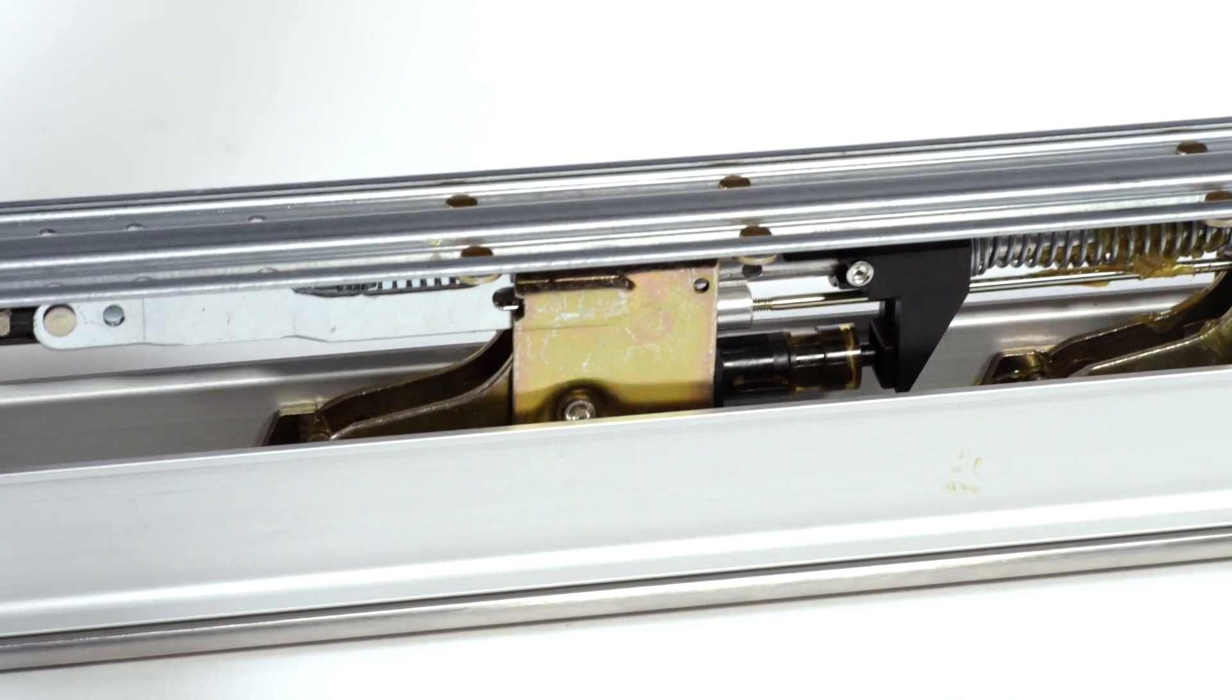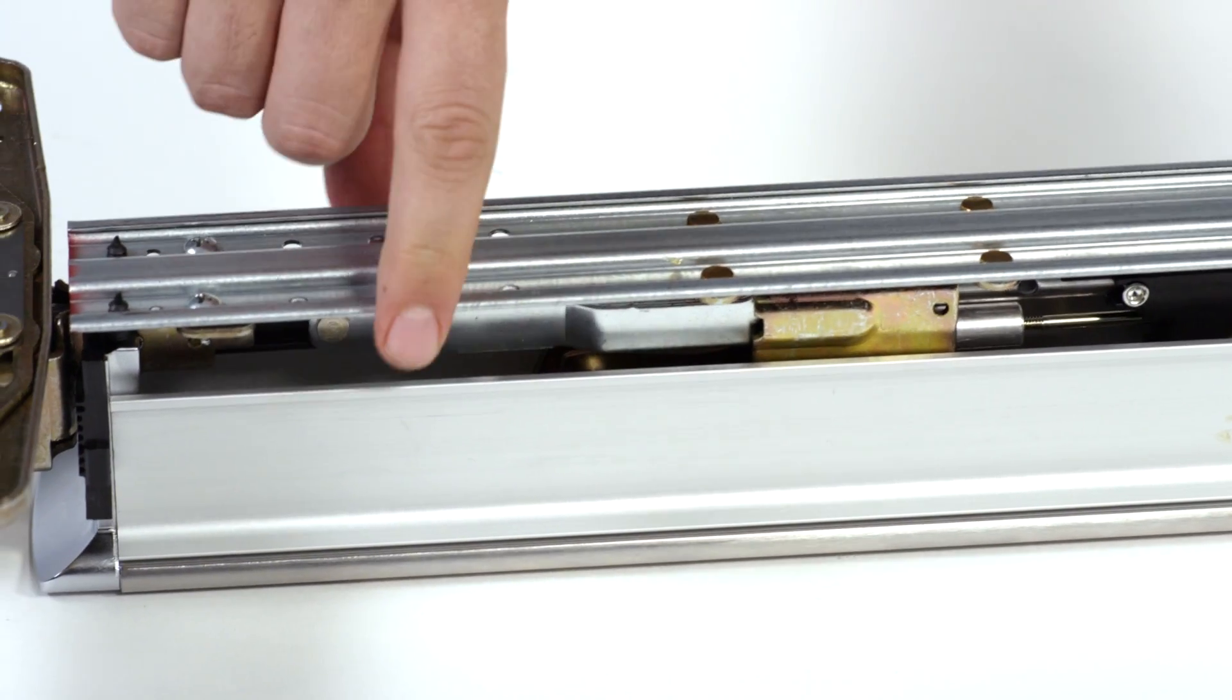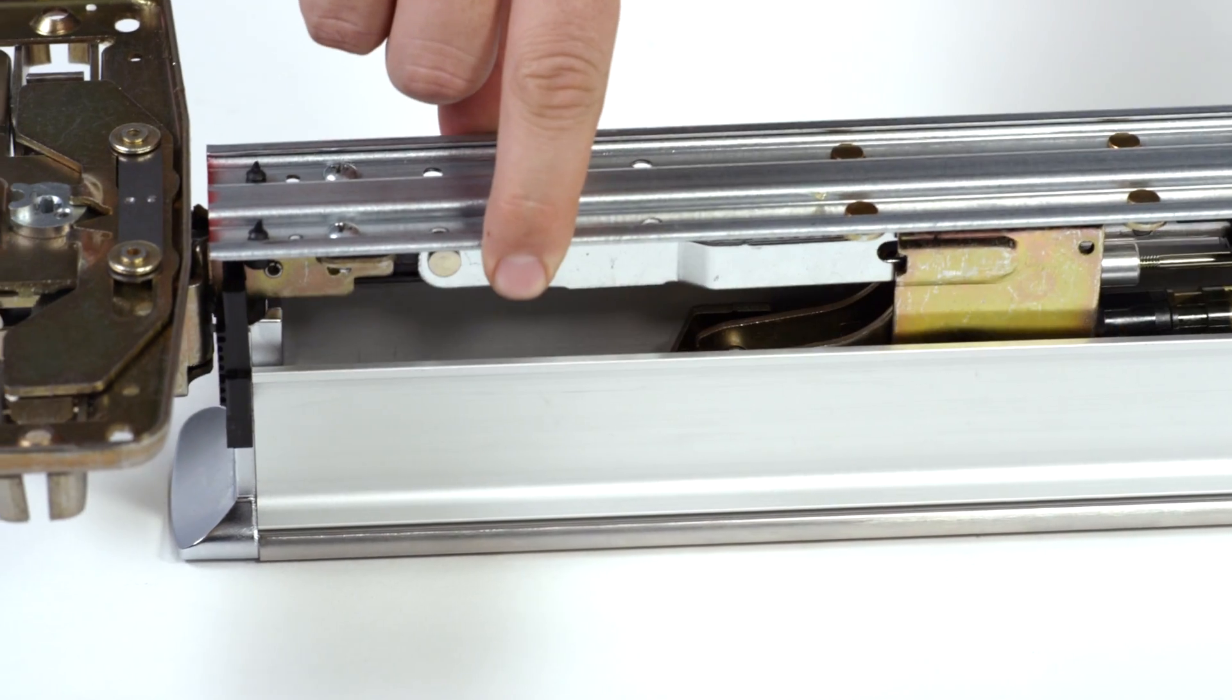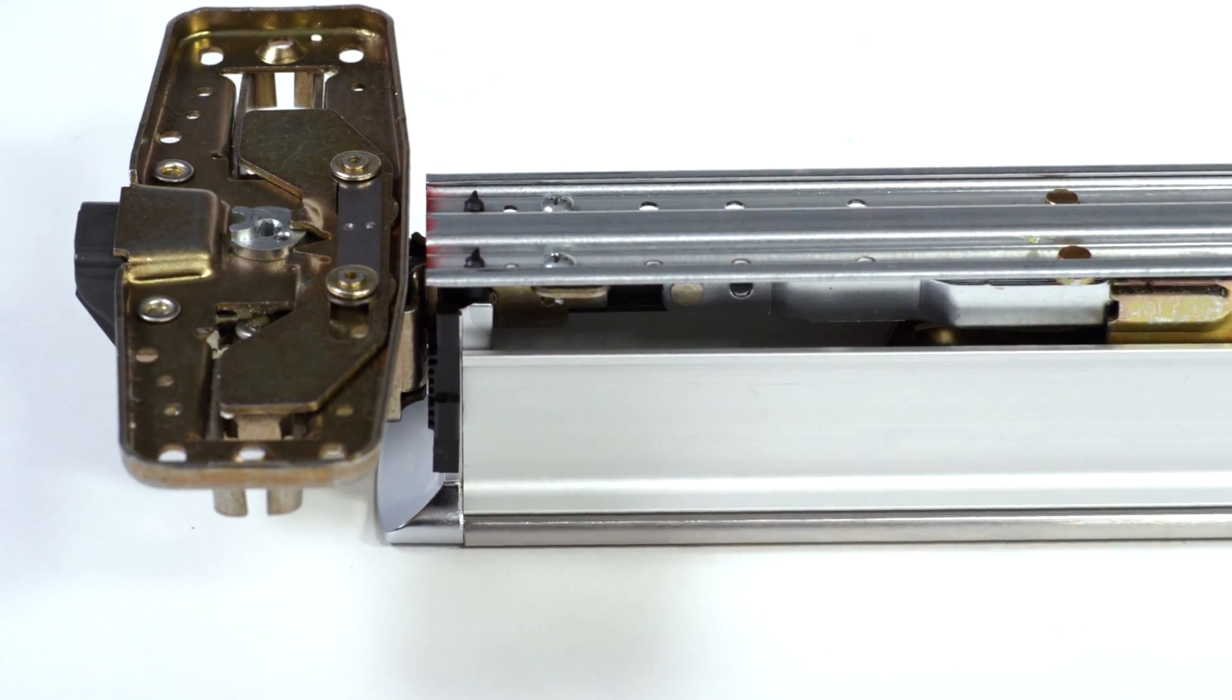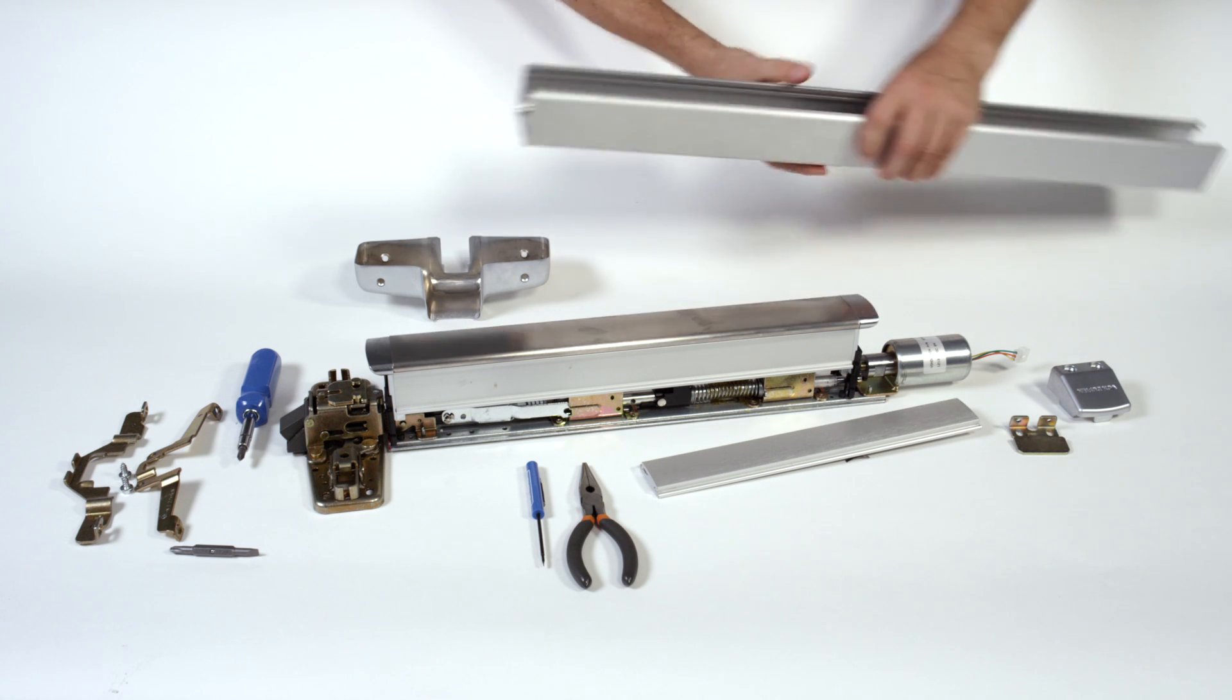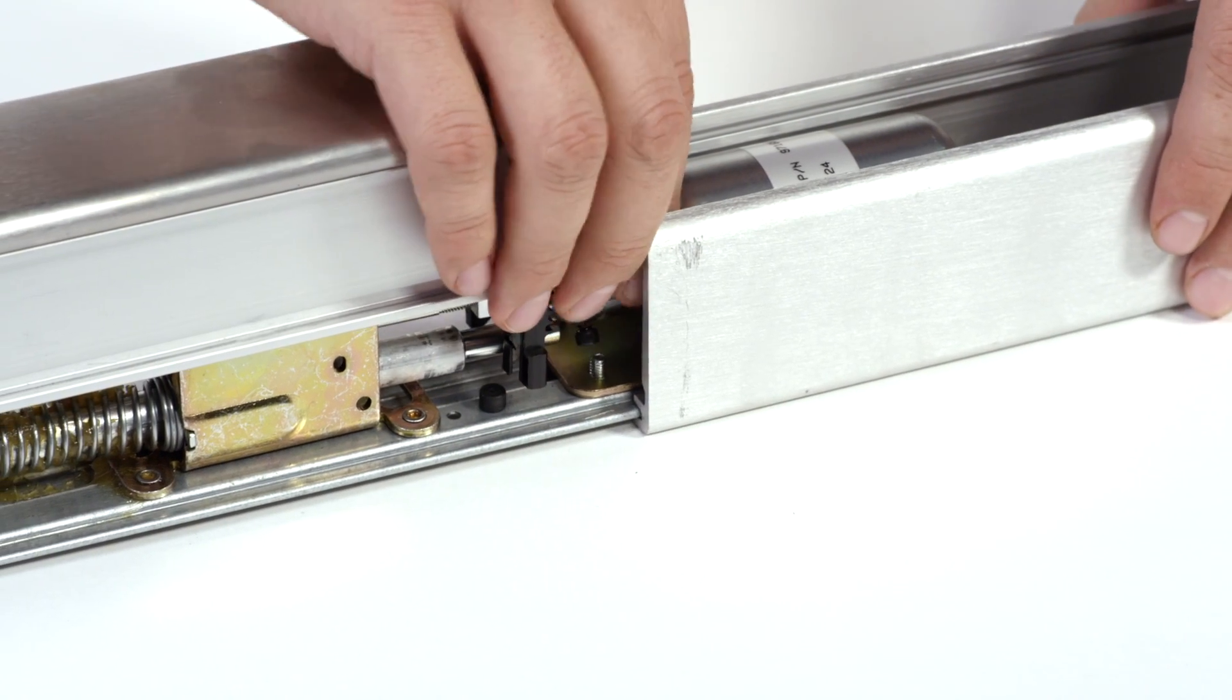Push on the mechanism to make sure it works. It will feel a bit sluggish due to the weight of the device upside down, but that is normal. Make sure that the two push pad guides move easily. Now you are ready to install the mechanism case. The base plate assembly slides into the mechanism case using the groove at the bottom.